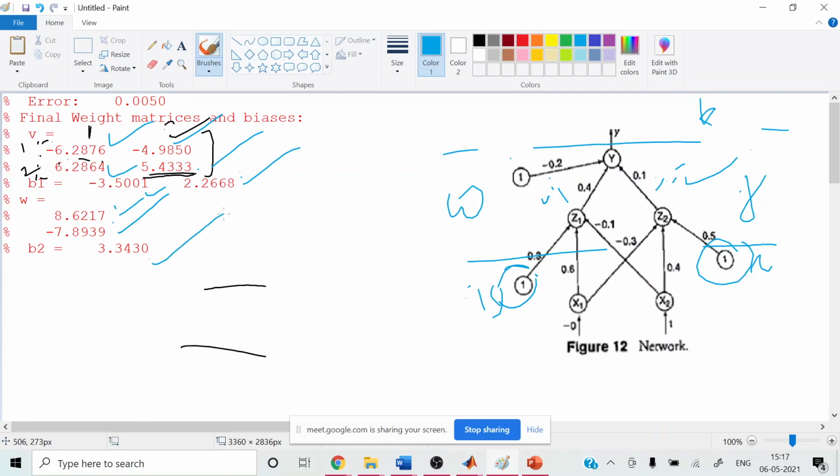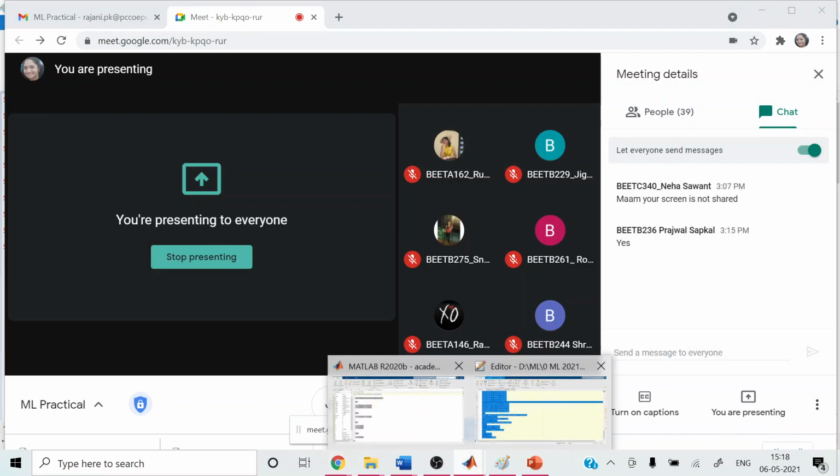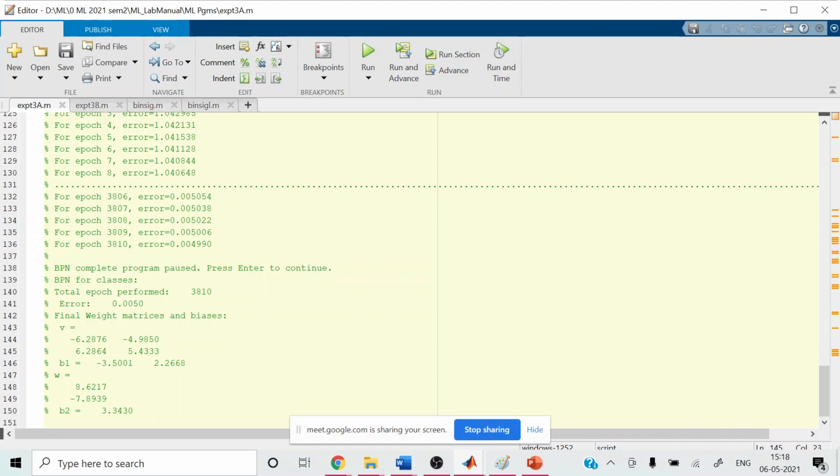So this is what we found for one epoch. Now how many epochs are we finding? We give some condition criteria and check whether it is working properly, whether we are getting results according to our condition or not. In my case, I'm getting slightly different results.